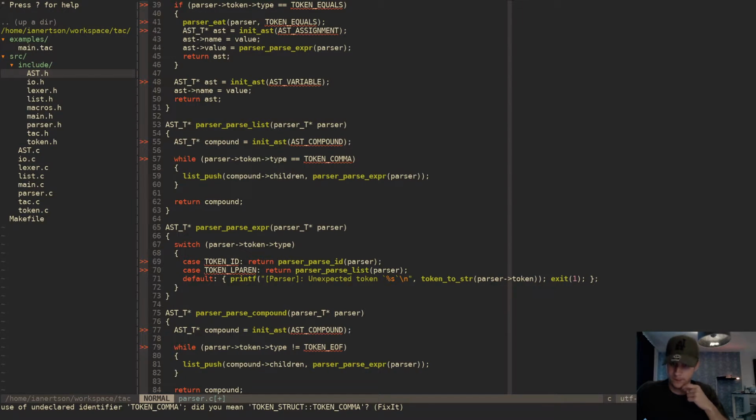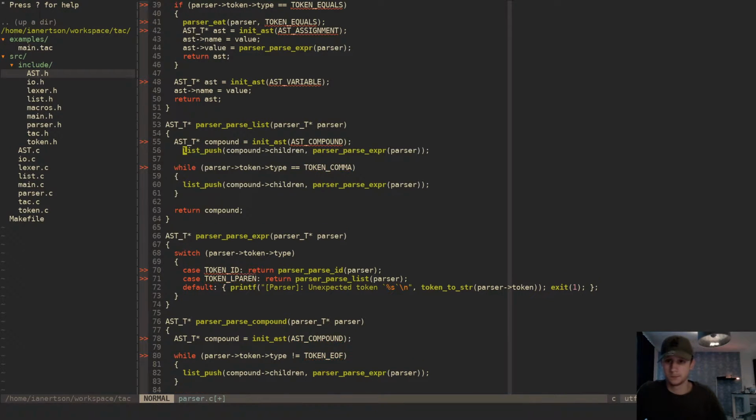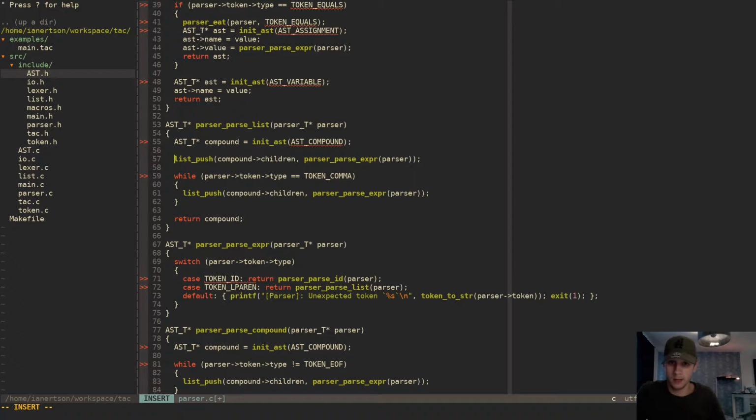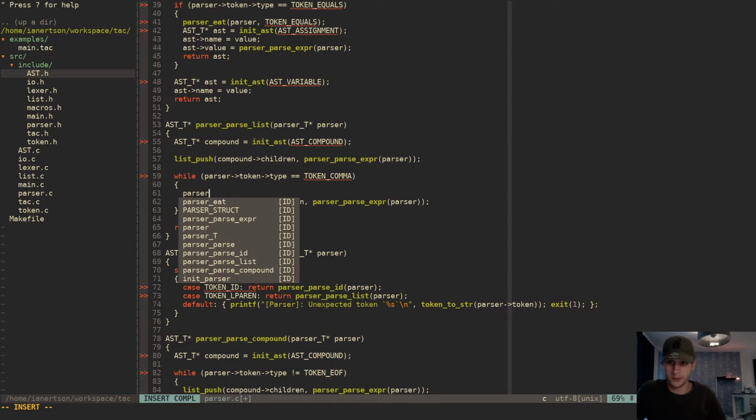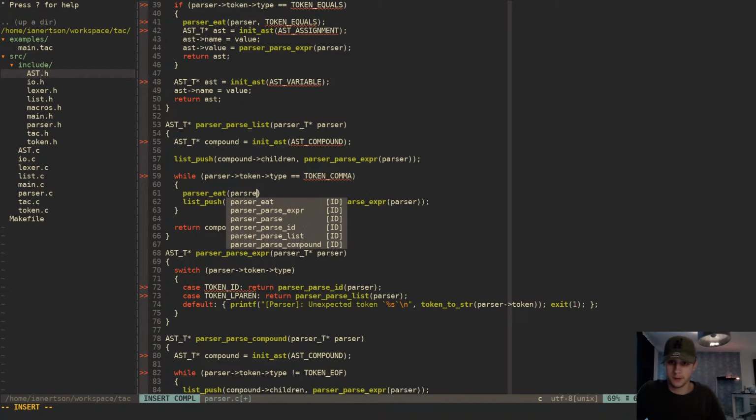Token comma. So basically we also want to do this. We're going to do that. And then we're going to do parser eat token comma. Okay.